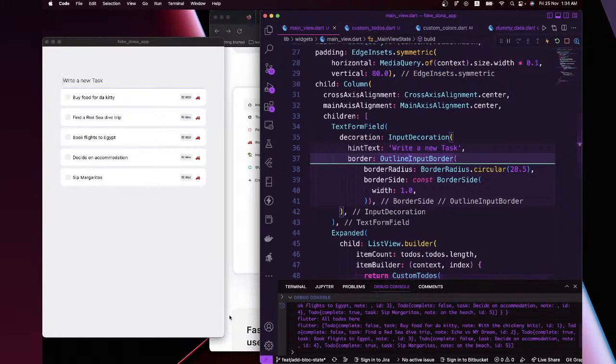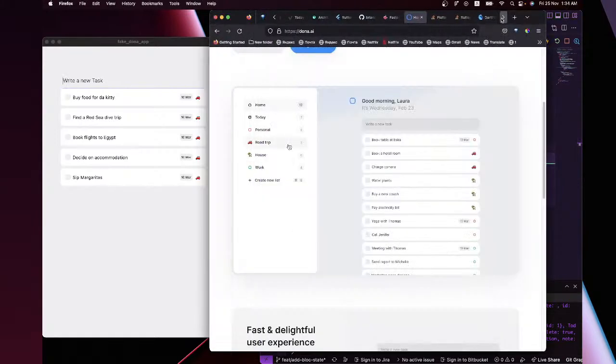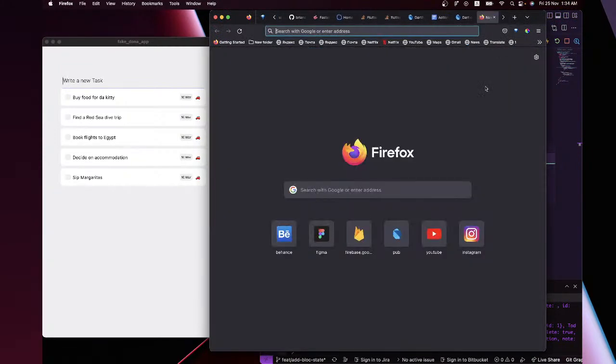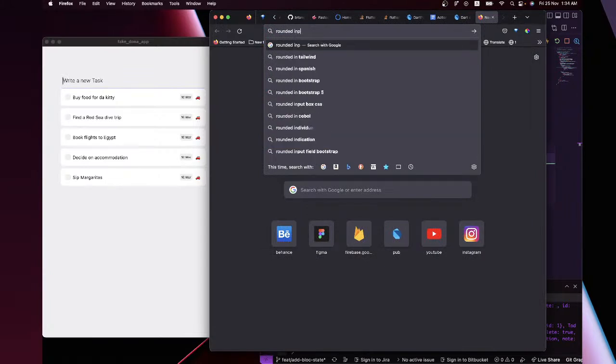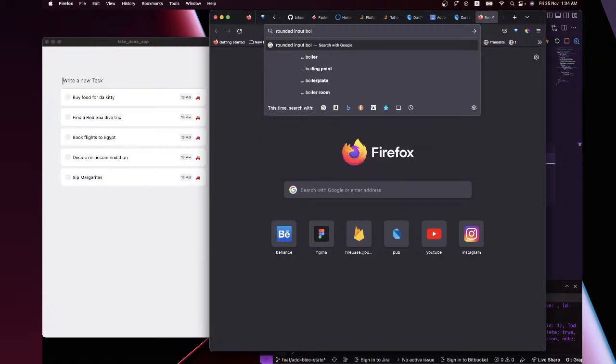I think I'm missing something. I definitely know I'm missing something. Outline should be rounded. Input border.